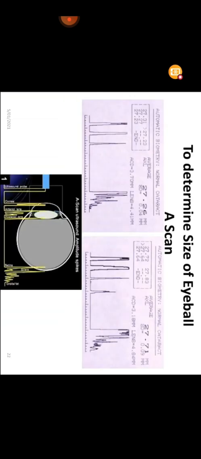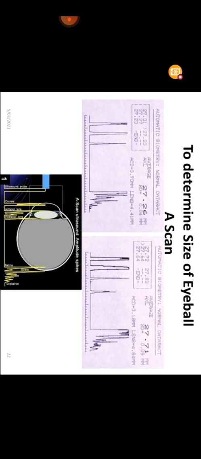Now, to determine the size, especially if you want to understand whether it is a macrophthalmos, an enophthalmos, an exophthalmos, or a proptosis, you can order an A scan. An A scan is actually a biometry, an ultrasound scan where the ultrasound probe is kept over the eyes, and then the rays go inside, and you can even see the length of the eye, as depicted in the picture below. See, you can see the length of the eye.